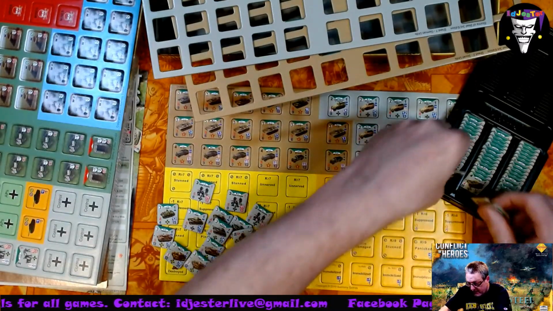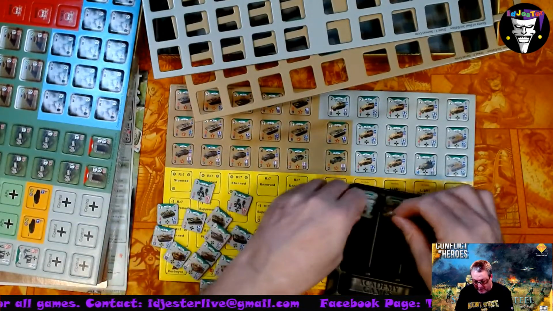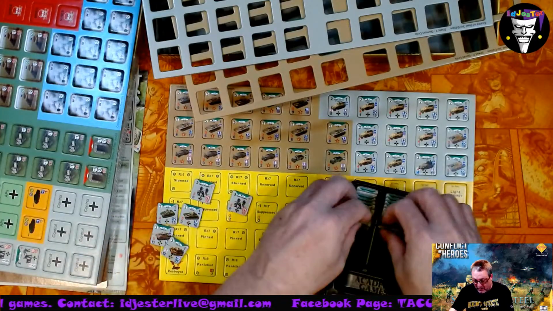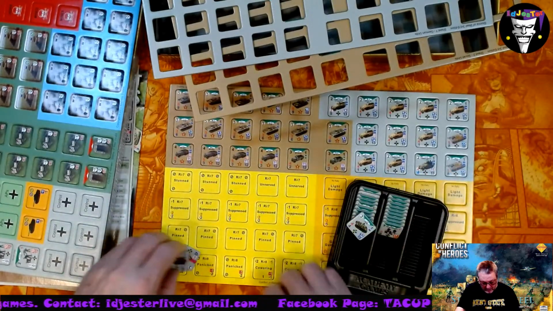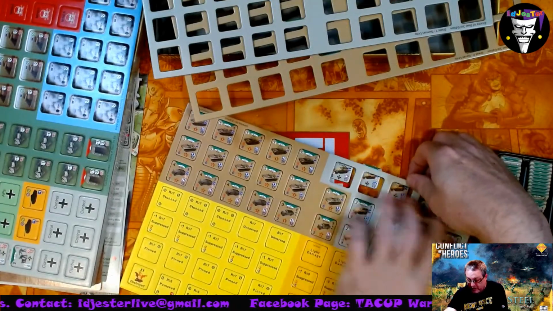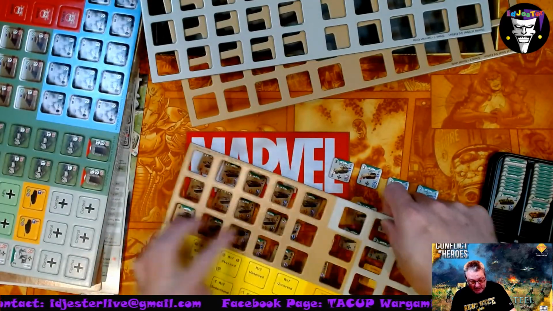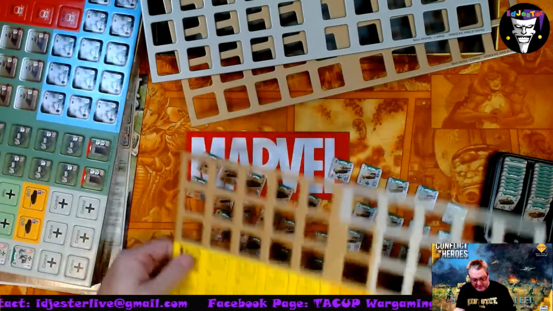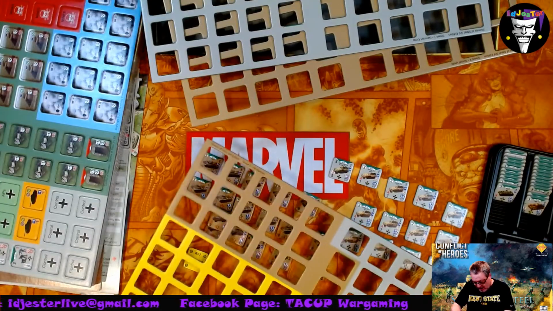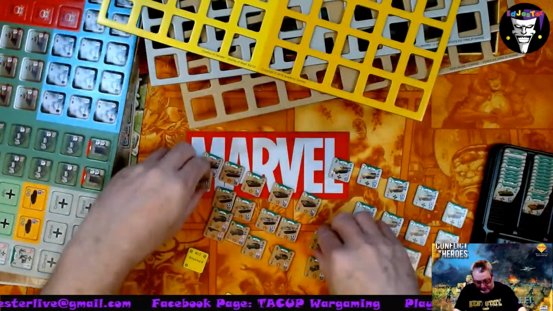Not a big fan of that insert at all. Yeah, you can see how much faster we put those in. All right, some more German, it looks like half-tracks. We got some more German, Russian tanks. We have the damage markers. Boom! Wow, that's some bright stuff there.